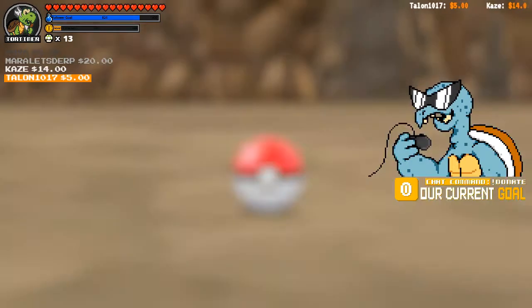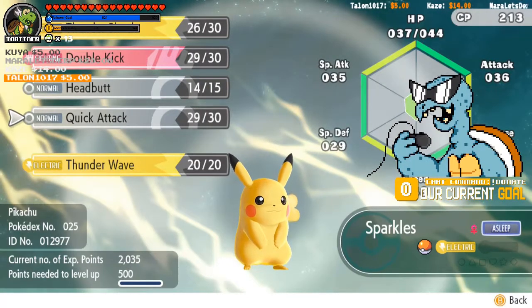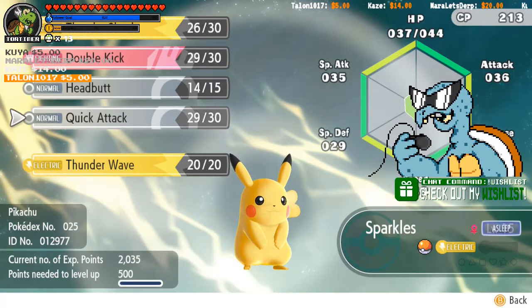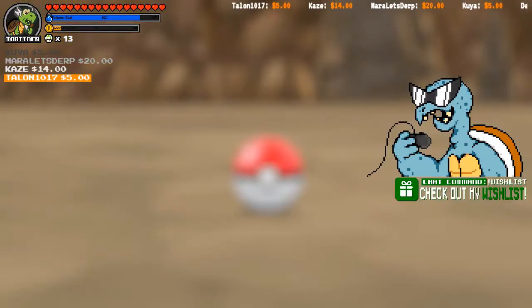Thunderwave, yeah, we want Thunderwave. Let's see. Our speed's pretty good. I'm not super worried about priority. Let's just get rid of Quick Attack.